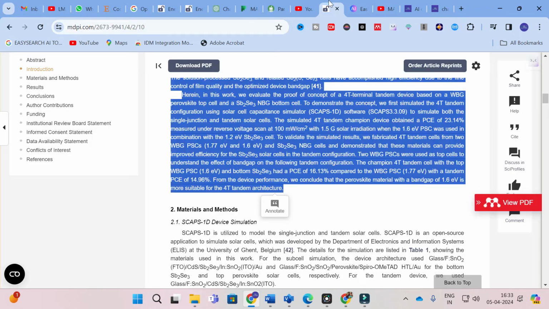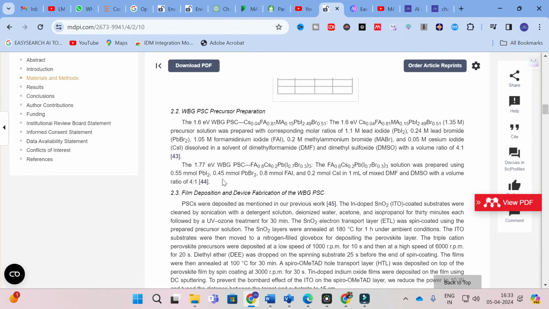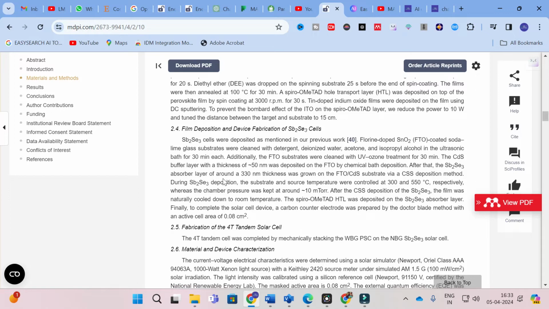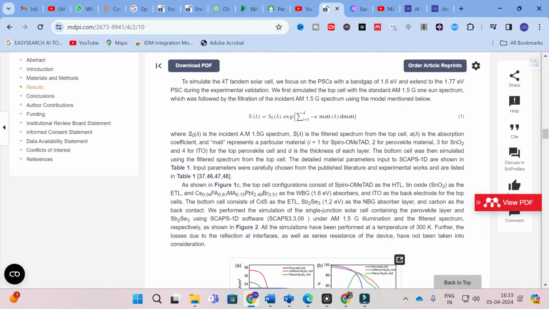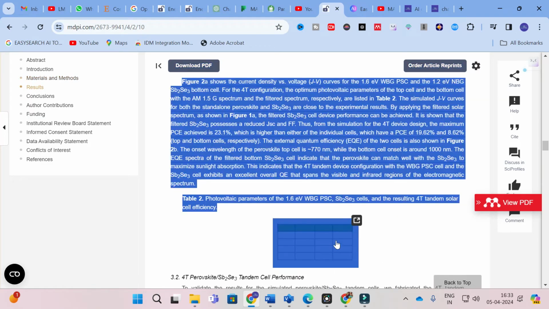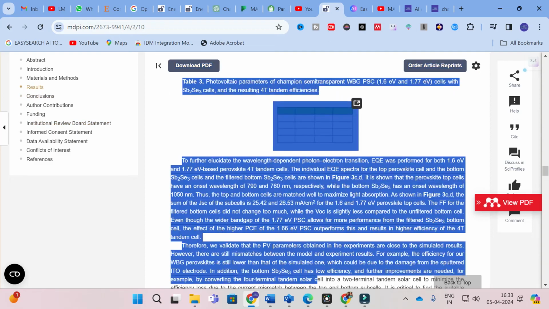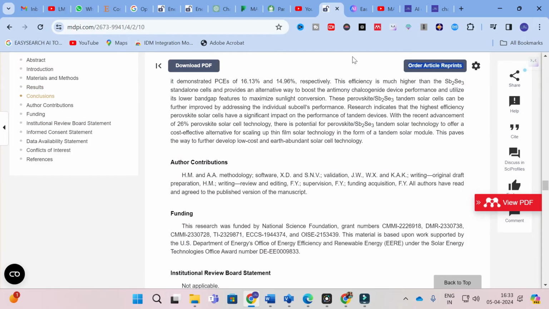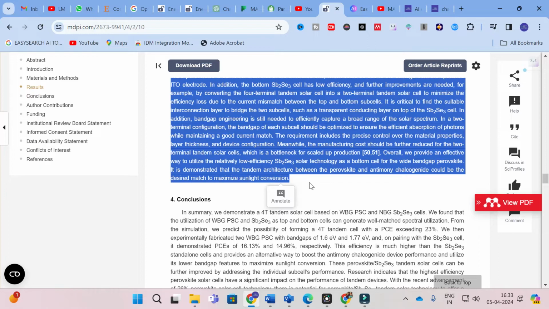Next, if you have a doubt in any section of the paper, you can copy whatever section you want. You can copy 2 pages also, 200 pages also. Whatever content is related to that particular section, you can copy and paste it, and generate a better answer out of it by using this AI support. After that you can copy the results. Here you can see that the results are available. Without the conclusion, go back. Without the conclusion you can copy and paste the results.